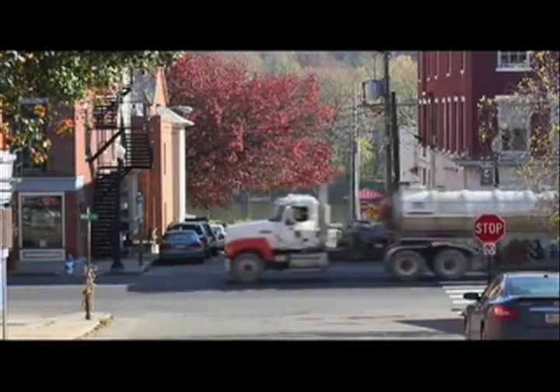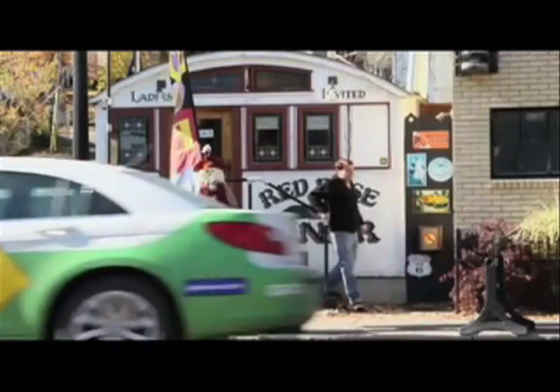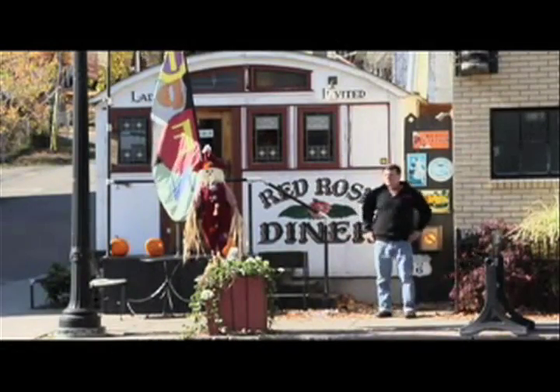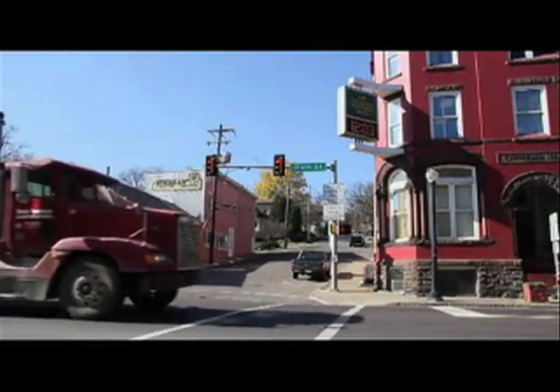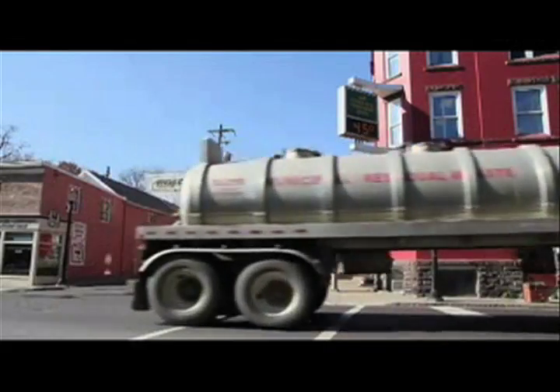The gas industry has had other effects on the local community — small towns have become clogged with gas industry trucks. 'The days of having a nice conversation sitting out in front of the diner are long gone. Main streets are noisier and louder than ever as a result of the large trucks the industry requires — they run nonstop. Destroying the planet's water supply is a high price to pay for a few jobs.'